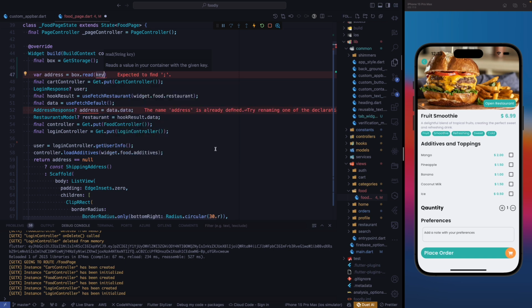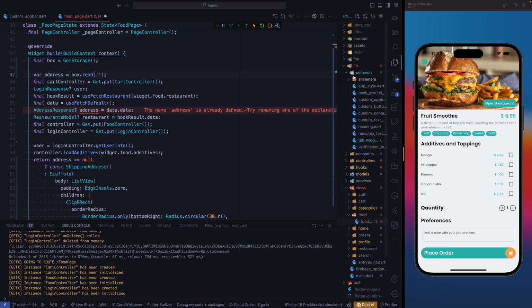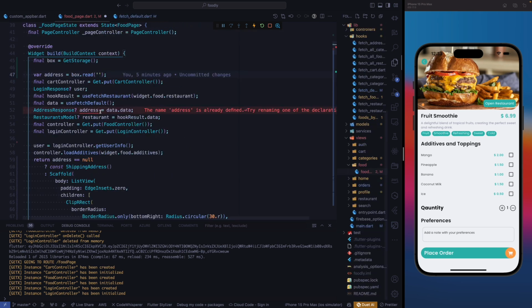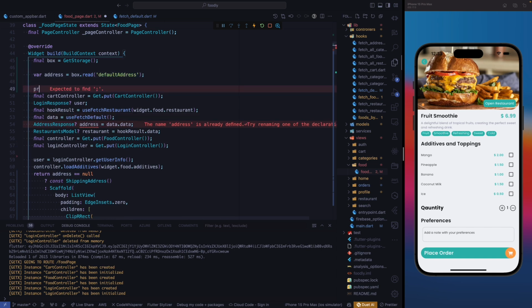To minimize the errors that we might make, we revisit the hook that we use to get the default address, and copy the key name. That's the one we want to read over here. After reading, let's go ahead and print the value. We're going to print address.